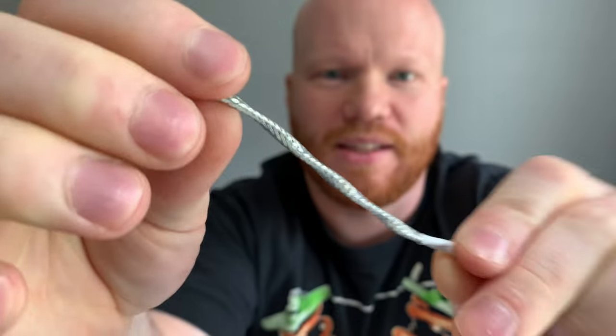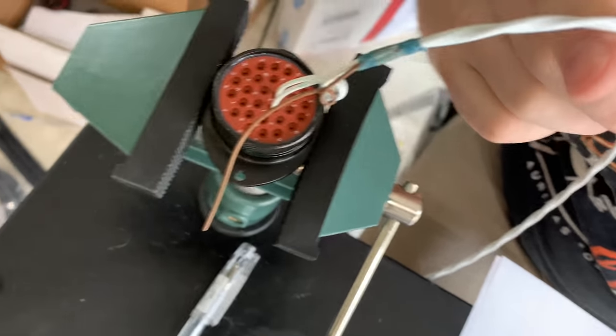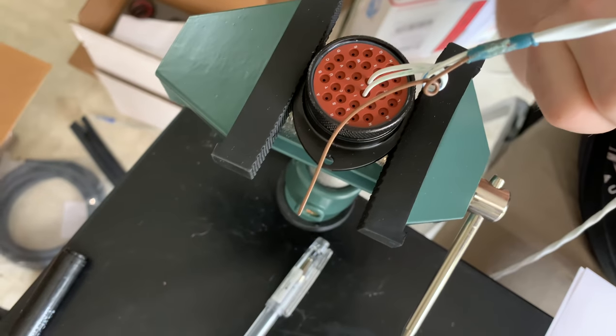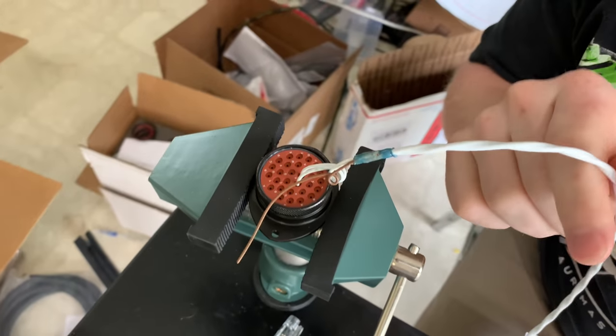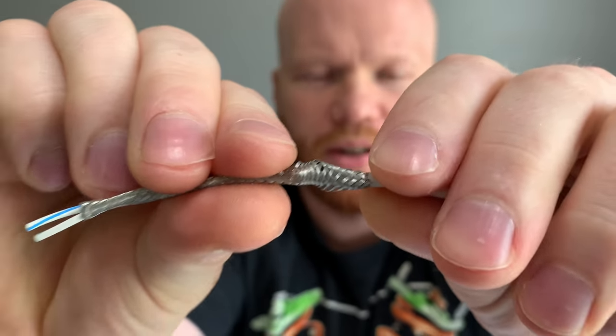Now, check that out. That is the shielded stuff. You're going to have to trim this all the way back, because you don't need this extra. We need some wires exposed. You can see here I have one done. Hopefully this is focusing, so you can see where we need the wire. I see how that bunches up right there.